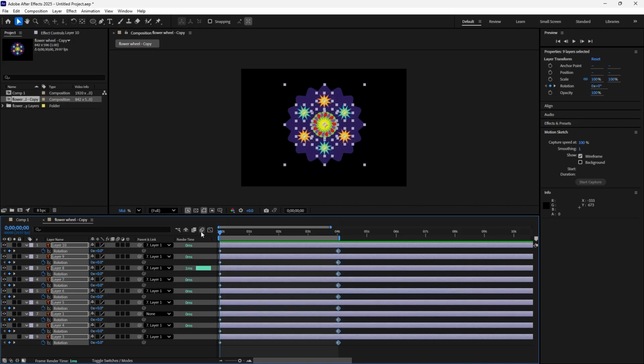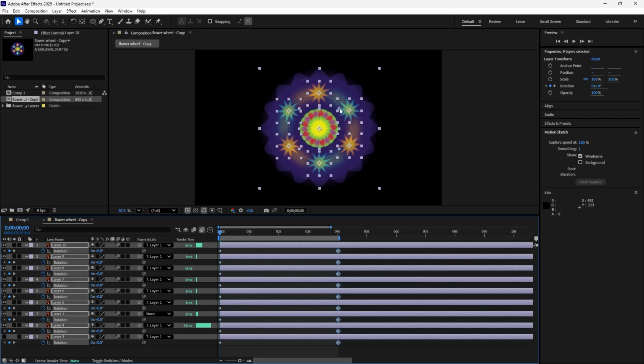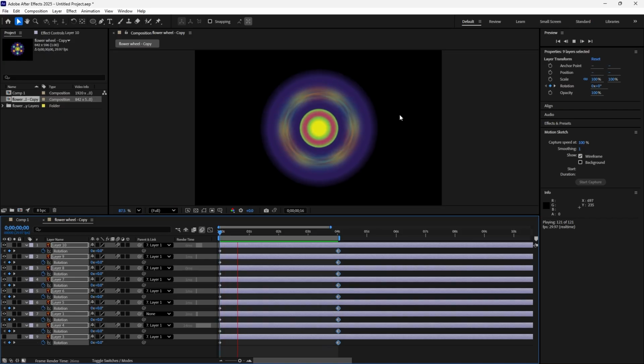Now if you add some blurriness, I'm using enable blur, motion blur, and click here. At the same time here also you can add the motion blur here, right? The motion blur is added. See, the blurriness is added. If you observe here, right, the motion blur added, and I'm using space bar. It's wonderful, right?